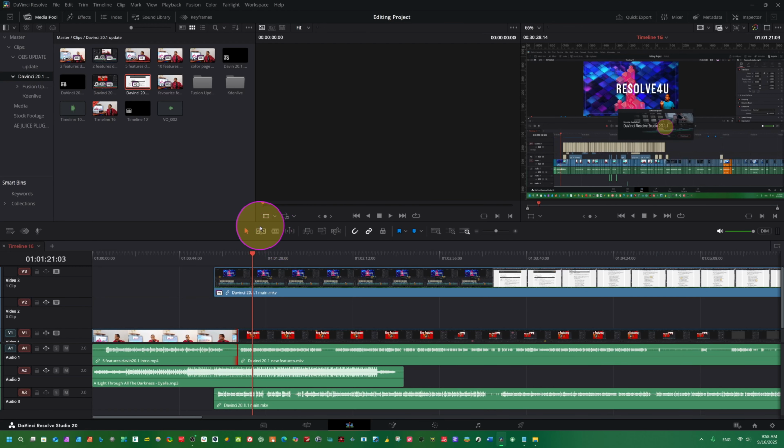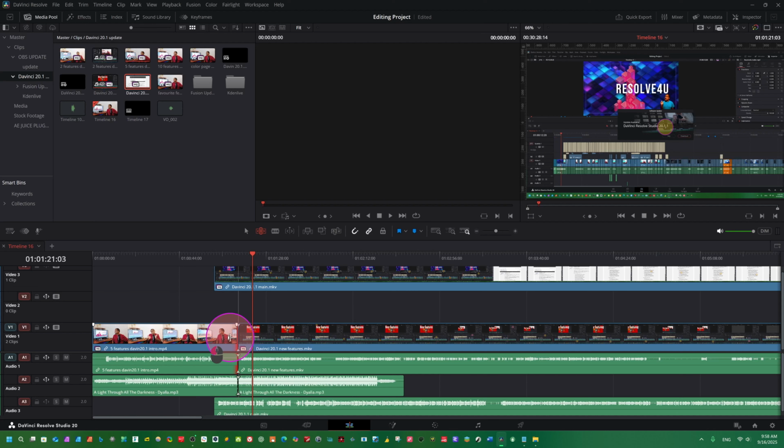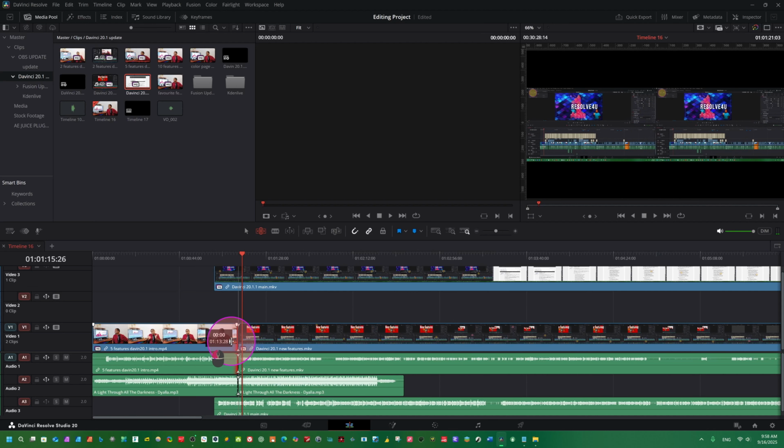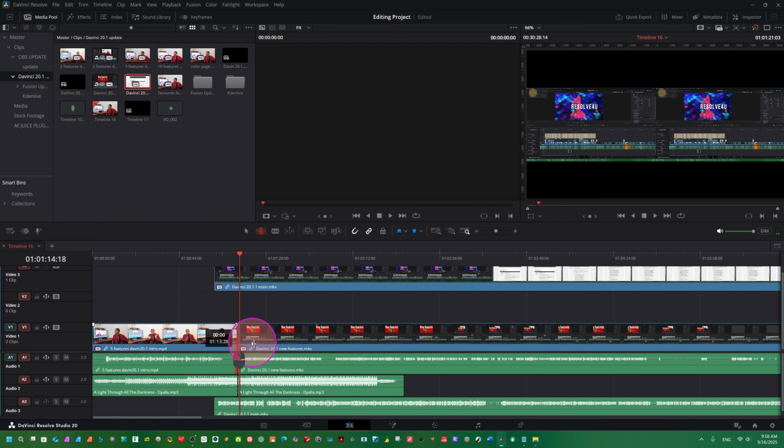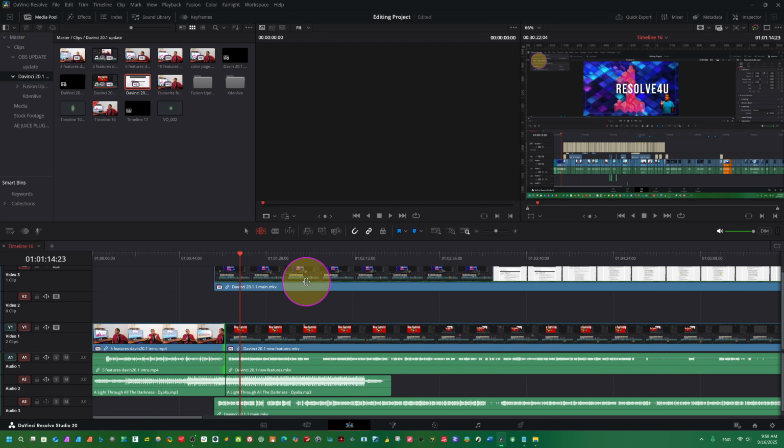So come here to trim. Here you see, just click, and like this, it has so beautifully trimmed only our music. It is trimming only our music and the main video gap here. You see this is our gap here, and it's not touching our other video and audio track here. So you can switch off this lock from here.